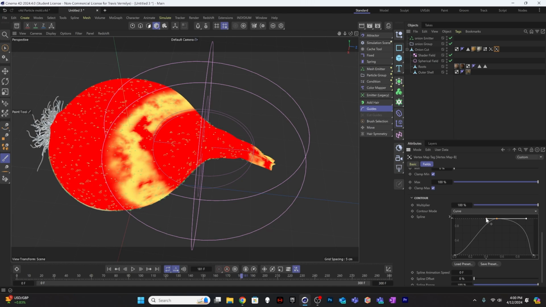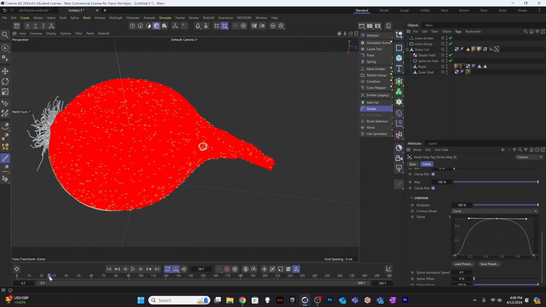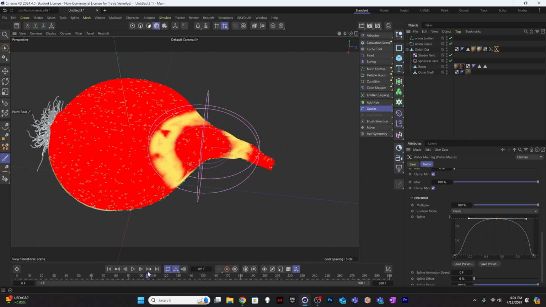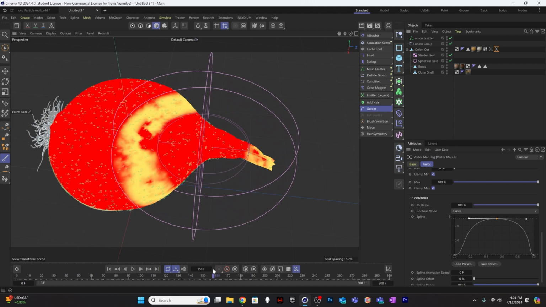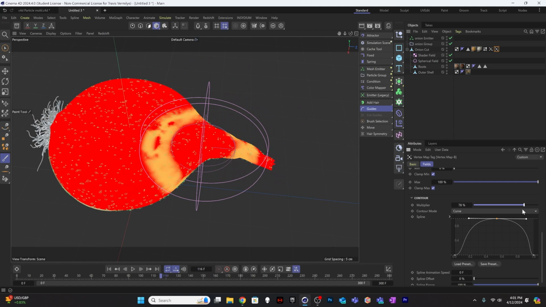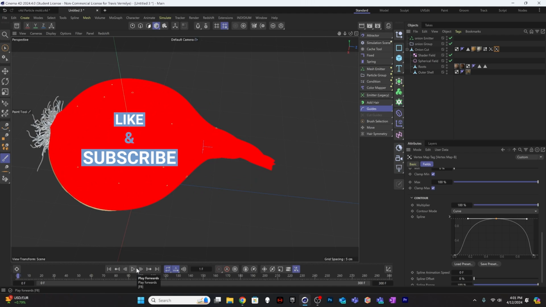So what's going to happen now is as we come in, it's going to start with this area being a ring, and it's going to grow this ring out as we go. And then we should be able to control the fading out at the end by animating this multiplier component. So it's pretty simple to use. So this is what we've got right now.